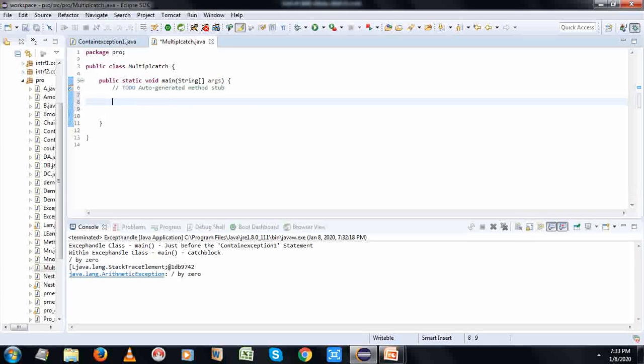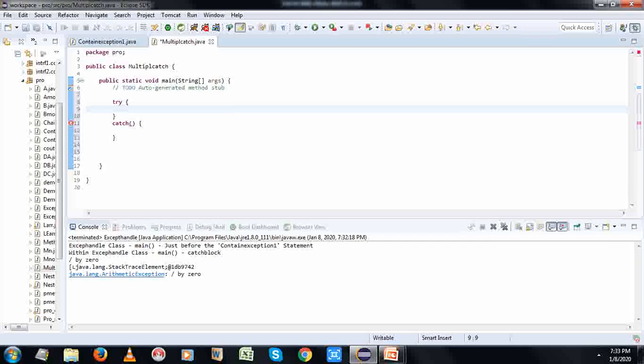It contains the code snippet in which we create the object for contain exception 1 class, and with that object we call the method which exists in the contain exception 1 class. The name of the method is mthexep method, right? And in the catch we create 4 different catch blocks. The first catch block is null pointer exception, the second is interrupted exception, the third is arithmetic exception, and the fourth is exception. All right.